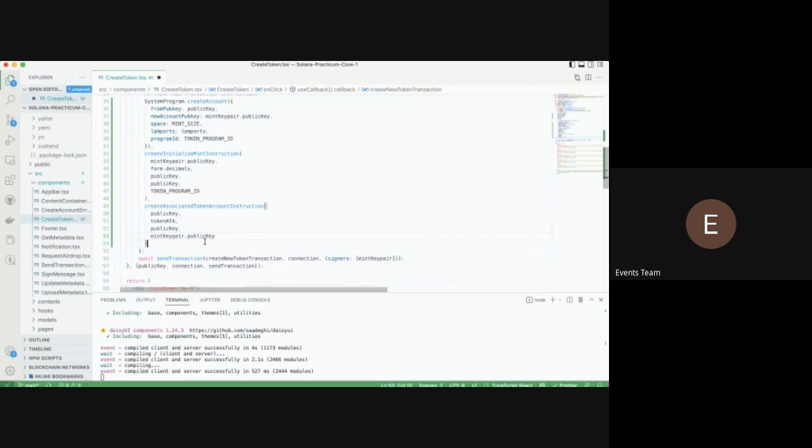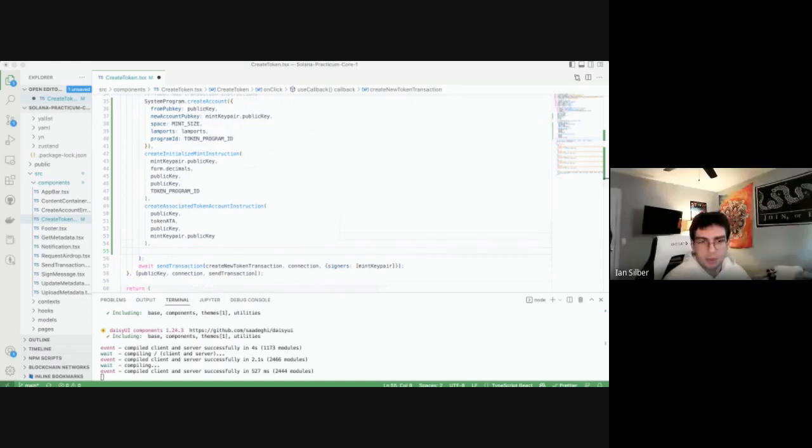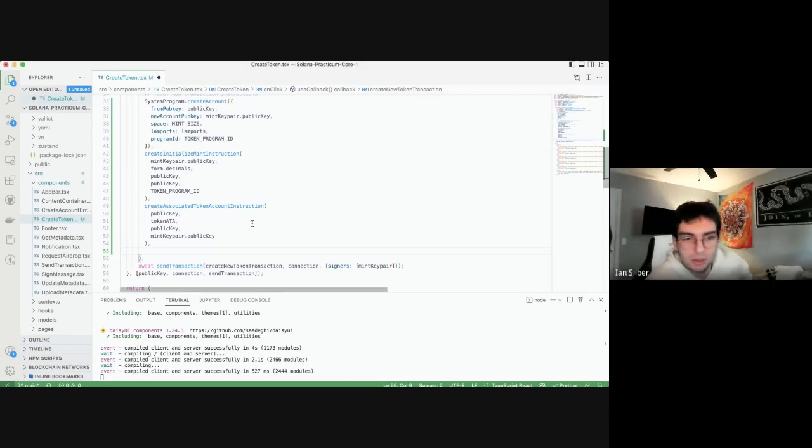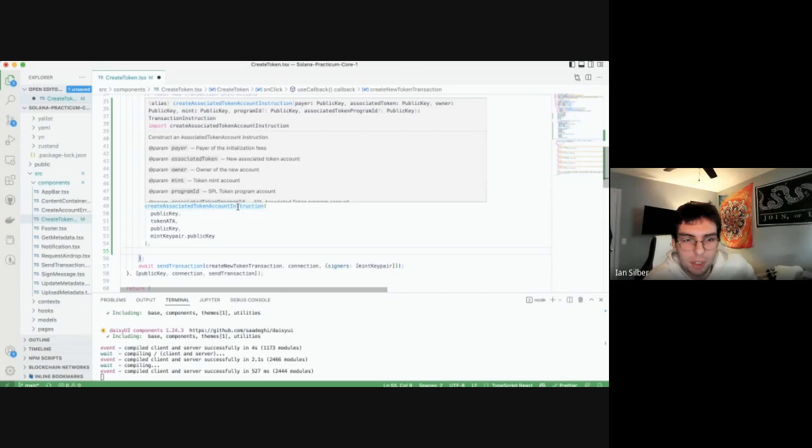Is there any problem to hear? Why do we have to specify public key so many times in each one of these? Sorry? So why do we need to repeat public key so many times in these different structs or methods?